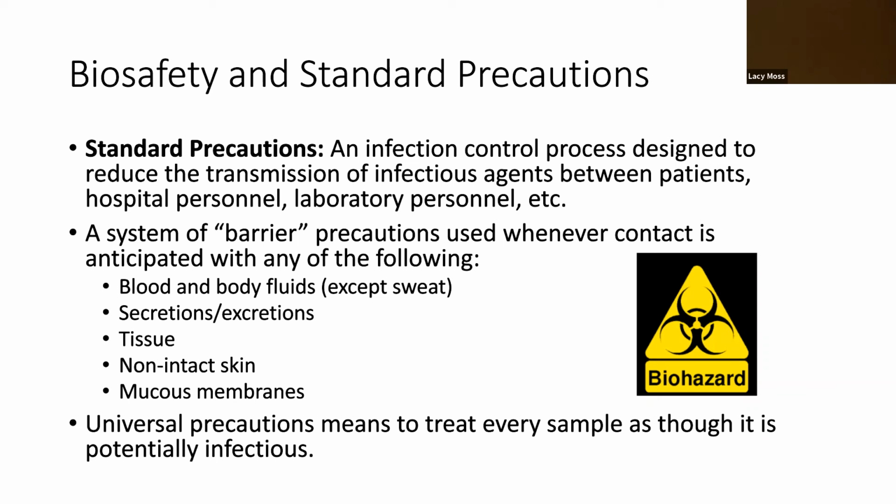So the body fluid, so we have contact with any of these body fluids: blood; sweat is not considered infectious. Otherwise the gym would be a very dangerous place. Secretions and excretions, tissue, non-intact skin as well as mucous membrane. So you just don't want to touch your face and your eyes or anything. If you have any cuts on your hands, you want to make sure that you cover them with a Band-Aid. That way, if anything does spill or your gloves puncture, it's not going into an open wound.